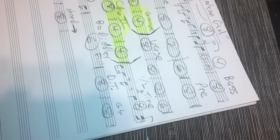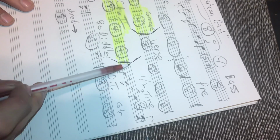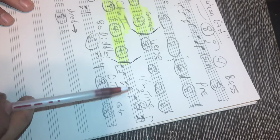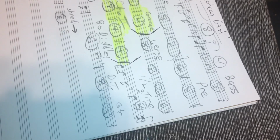And also, something I wanted to mention, I just put the one open hi-hat right there. This is hi-hat going on 16th notes throughout that entire halftime bridge section. But for me, I know that there's hi-hat there. I just need to get that one open hi-hat on the end of 3. So, okay, now let's get the tempo.